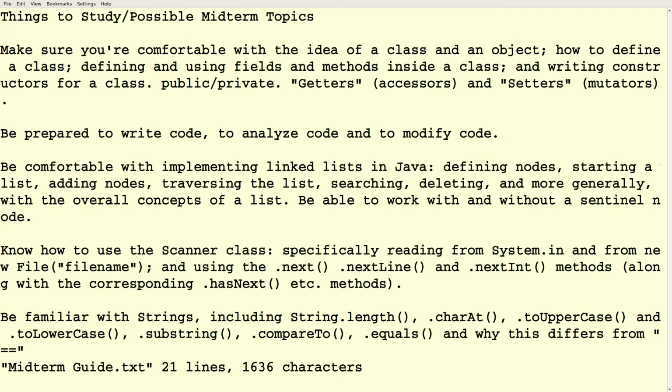And that ties into the idea of setters and getters. So you have a field that you want somebody to be able to read, you make an accessor for it, so that you don't have to make the field actually public. And if you want them to manipulate it, but only in a certain way, for example, you don't want them to set this field to 0, like the denominator of a fraction, you can make a setter or a mutator. And inside that method, you can check to see if they're trying to make this an illegal value. And if they are, do something appropriate. So setters and getters, public and private.